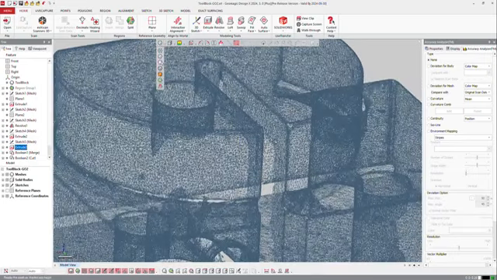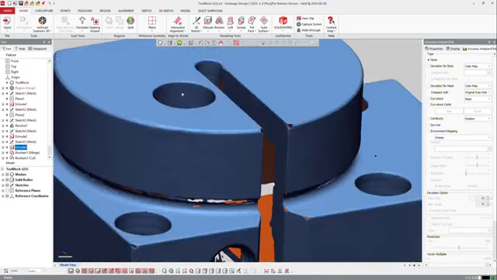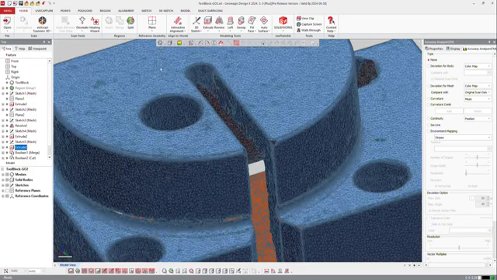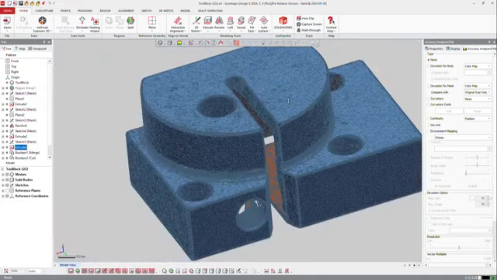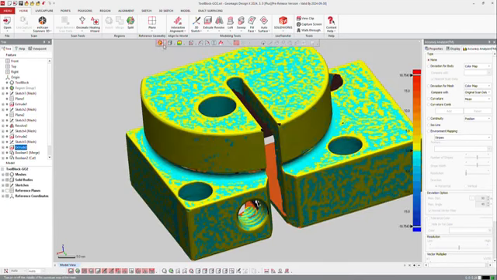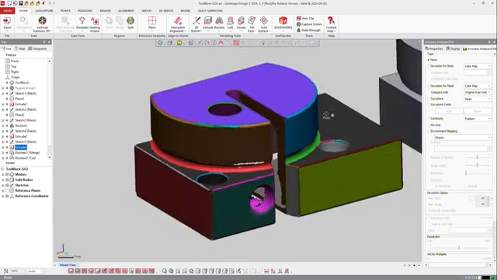Then you can switch to shaded, and you can see the shaded mesh, also shaded with edges. So here you see both the structure and the shade. And then you can continue with here the curvature. You can see the curvature of the cloud. If you have regions on the part, you can see different regions.